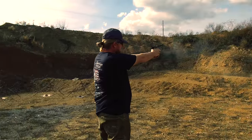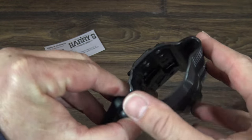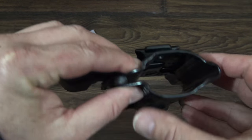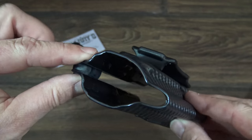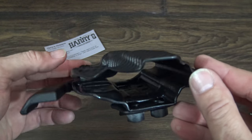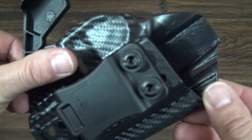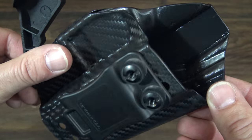I got the black carbon fiber and it looks awesome. I also like the attention to detail that Harry's Holsters has. If you'll notice, the edges are beautifully sanded and smoothed out to perfection. The other thing that is really neat about this holster is it's like the Erector set of holsters. There are nearly limitless mounting options.